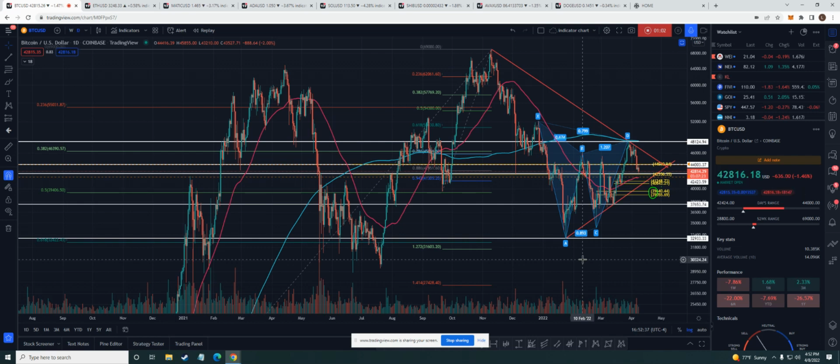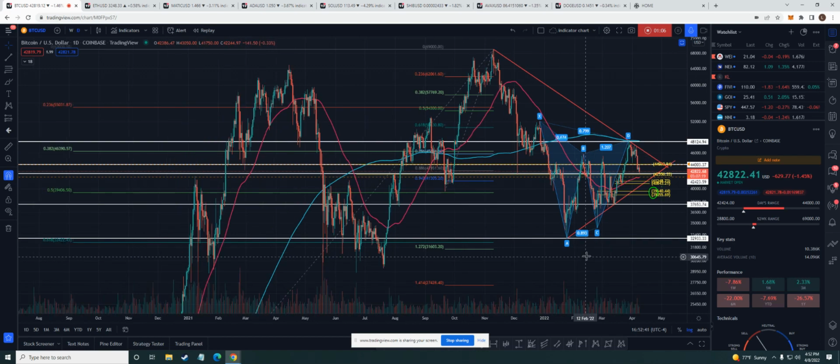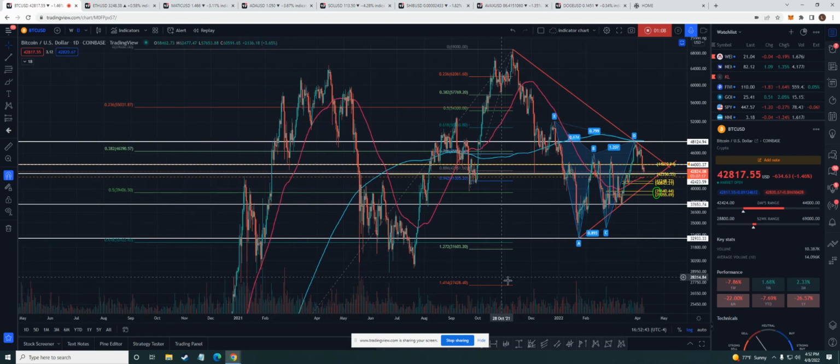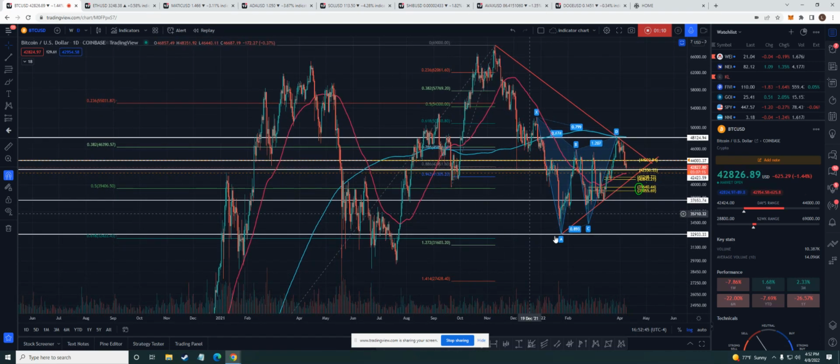Now, I know you're looking at this, you see a lot of lines, and this might be confusing, but I'm going to explain to you everything that's going on in this chart. Okay, I know it looks like a bunch of stuff, lines, and there's patterns and fibs all over the place, but there's a reason that this is all here. Okay, and I'm going to explain to you guys the reason for all this.